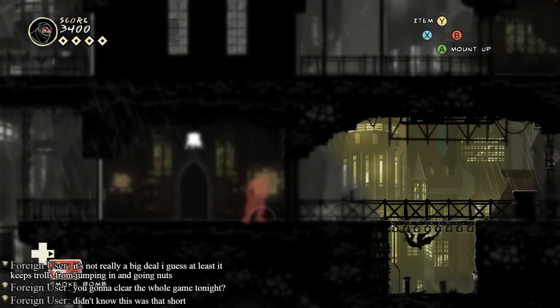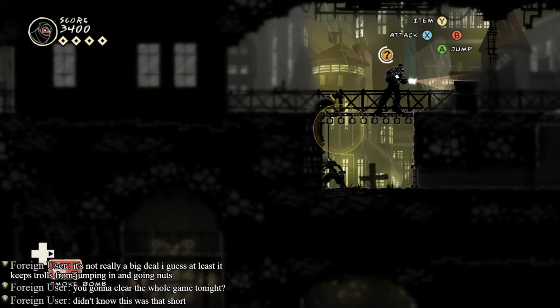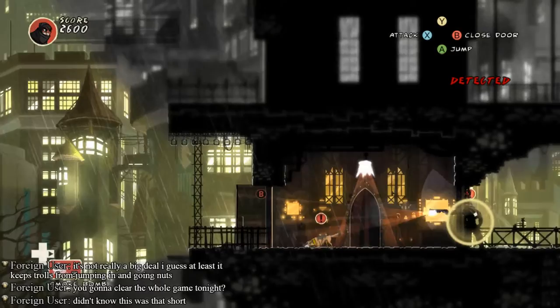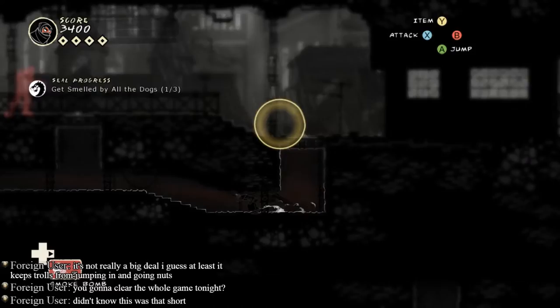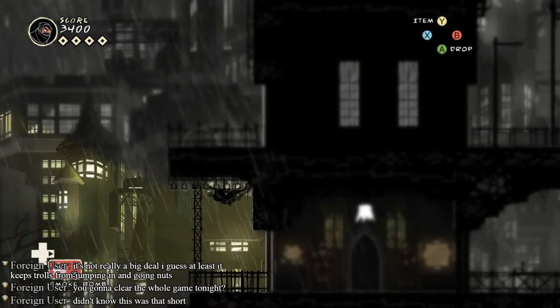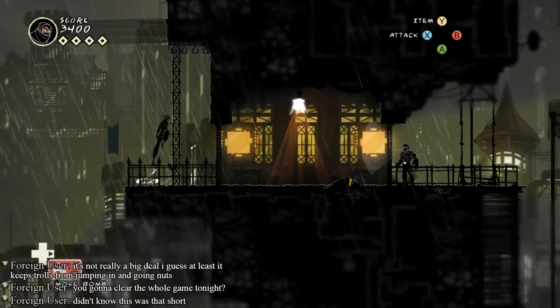Alright, I'll come around. Hey, someone out there? Hmm? I knew I saw something. Really? He turned around right at that point. Use that as a way to get around here. There we go. Guards, we're just gonna go around here. Oop.